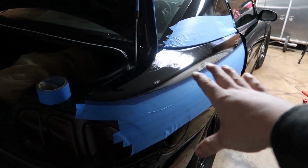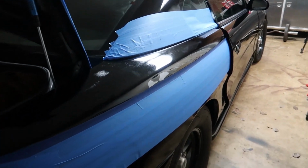But we're gonna start with getting this thing sanded down and try to get it to the primer. Probably gonna start off with some 150 grit. I didn't really want to go down to an 80 grit because I felt like 80 grit would just take too much paint off at one time. So I went with a 150 grit, and then I'll go up from there once I get to where I want to be.